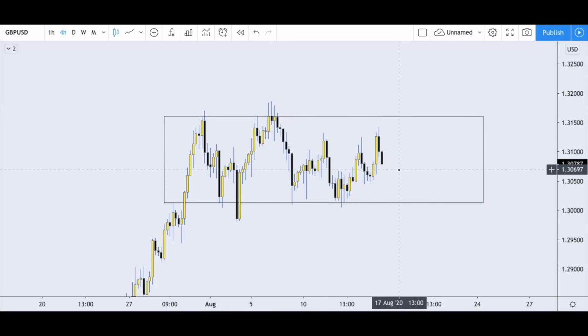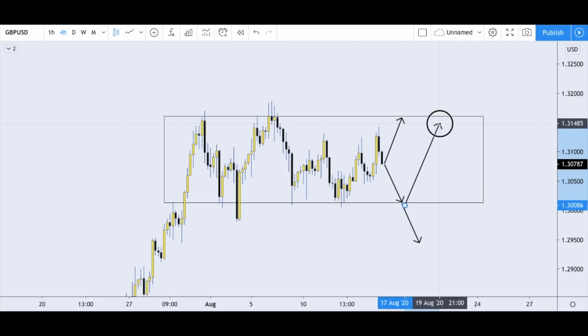So what I'll be looking for on GBPUSD is very, very simple. I'll be either waiting for price to come down to this support level or to this level of resistance, and then once it reaches either one, I'll be looking for either a break towards the upside or a rejection towards the opposite side. So if we are coming up to this level of resistance, I'd either be looking for a break scenario or a bounce scenario. Either way, I'll be prepared to take a trade on GBPUSD.